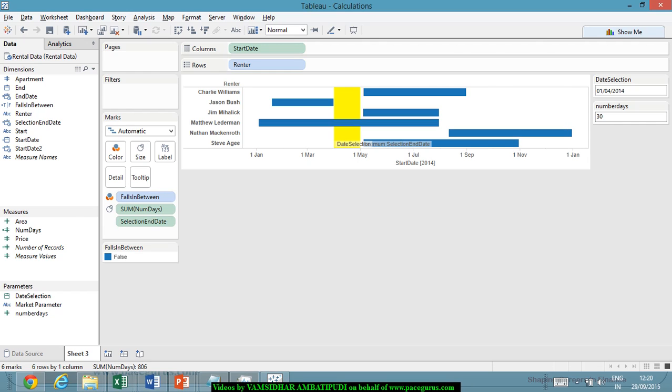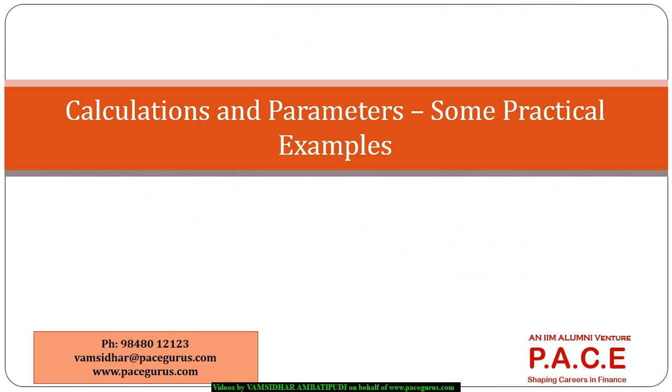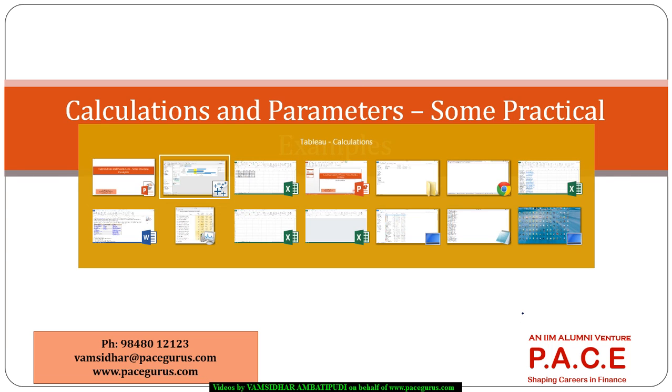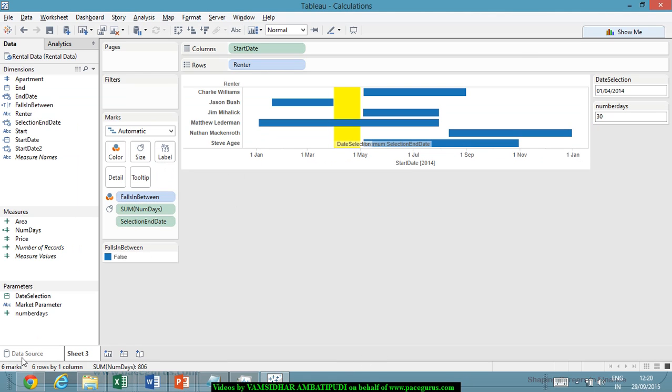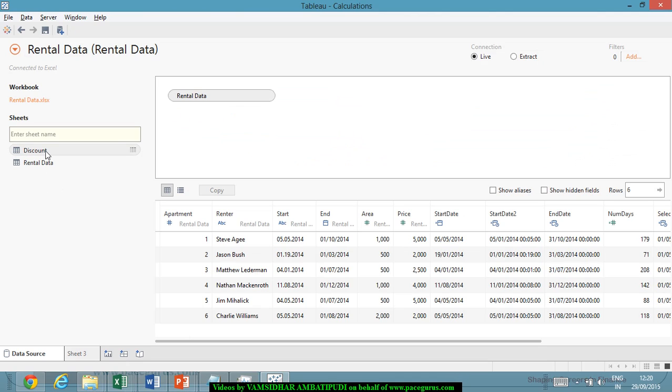Now we'll try to achieve another kind of example where we can use our calculations and parameters. Let's see here the data sources. We had 2. One is the rental data, the other one is a simple discount.